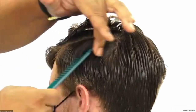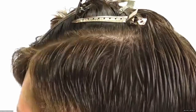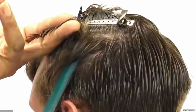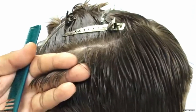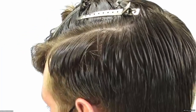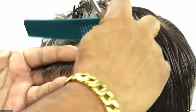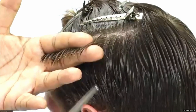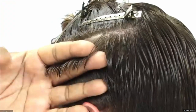I'm going to come right up underneath the section we already sectioned out — recession to recession — because systematically it gives you the opportunity to control your haircut with longer lengths and control your sides. I'm going to create a horizontal section utilizing block graduation at mid elevation. If I go at low elevation, it creates too much of a weight line. If I go too high, the line will be too soft. Mid elevation gives me just enough weight in my parietal area to create my shape during my silhouette and make it easier to connect the sides to the top when utilizing clipper over comb.